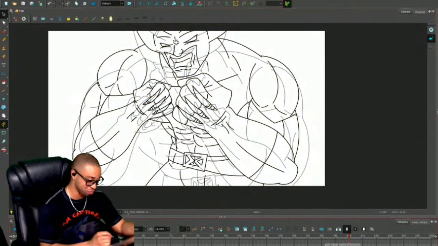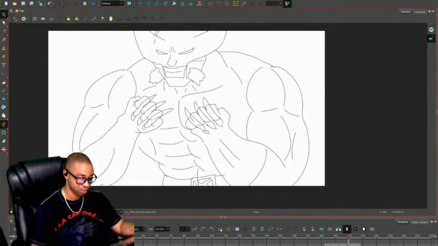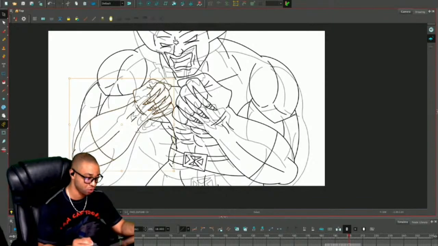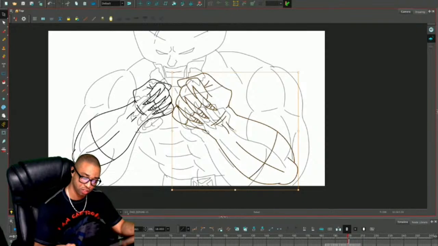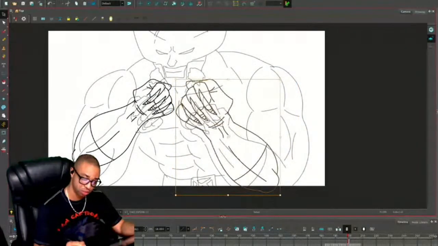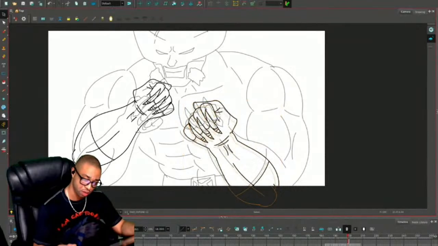I'm gonna see if I can just manipulate this just enough. Oh man, that's crazy. Because it's so close, right? Looks like this hand is just a little bit smaller. Bring it down just a little bit. It's a lot smaller, isn't it?